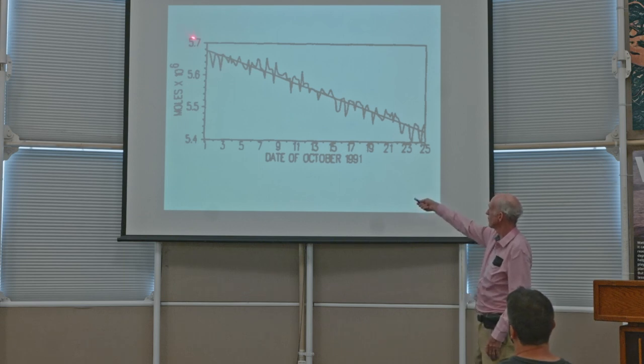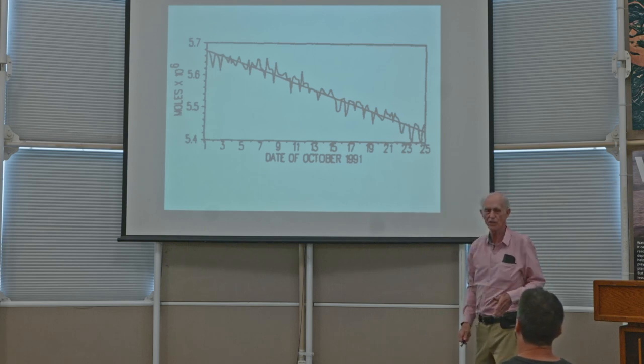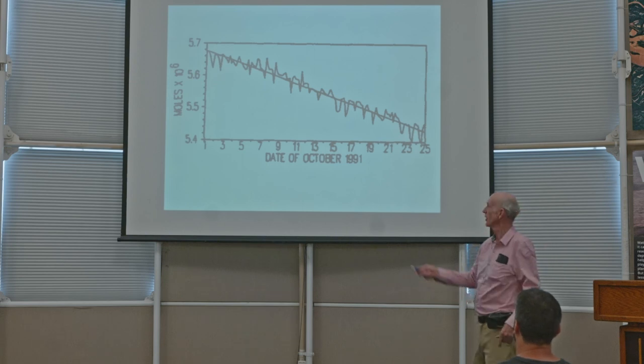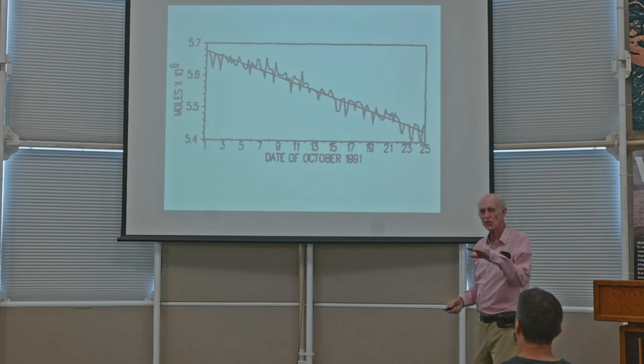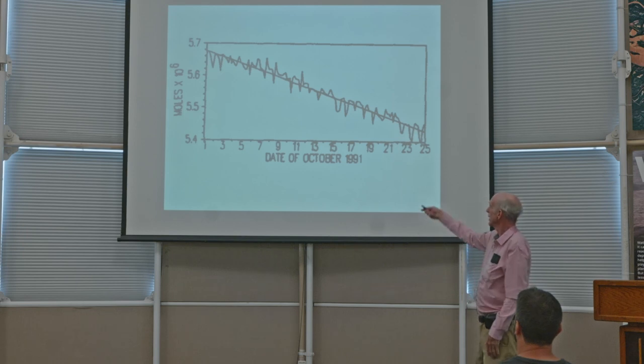And this is a statement of the volume of air in moles. But by the way, at our location, a mole, which is a term familiar to chemists, is approximately equal to 1 cubic foot. So when you see moles on that, you can say cubic feet times 10 to the 6th, which means times a million. So between 5.4 and 5.7 million cubic feet of air in the system just sitting for 25 days under the pressure of the pan and the membrane resting on the air. Then here is the lung declining.